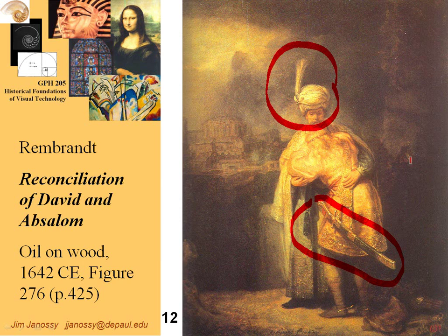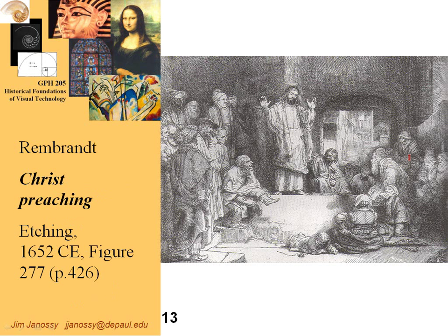Here we have an etching. Etchings are like engravings, but the lines were created in wax and then acid eats the lines into the plate. What Rembrandt has done here produces a much softer effect with very fine lines in the background — softer than you would get with engraving. Here we have Jesus teaching, and the very thoughtful pose of so many of these individuals captures, without even saying it in words, the idea that this man is saying things that are having a bearing on these men. There may be somebody here who has a different expression — one where he's not thinking so much as objecting. Very interesting the way Rembrandt has captured all of this in a composition that seems rather casual, yet frames things in a way that is very well balanced and pleasing to the eye.